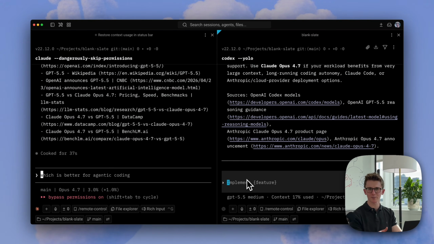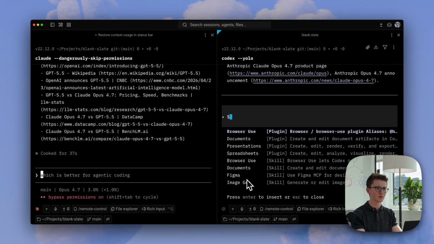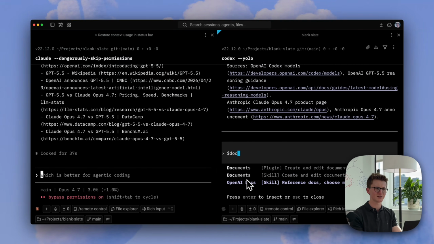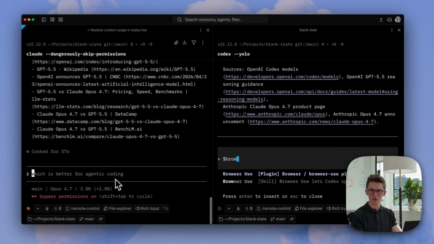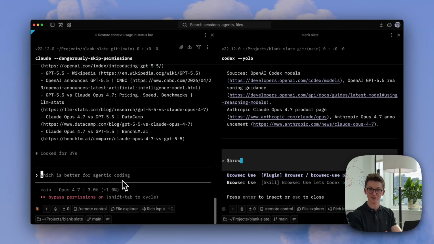Now, I will call out a couple skills built into Codex that require some custom config in Claude. One of them is a built-in OpenAI docs tool to quickly ask questions about how to use OpenAI. Claude knows how to use Claude as well. I just appreciate the explicit skill here. Codex also has a built-in skill for browser use that lets it create a browser and move a cursor around. It's pretty freaking cool.